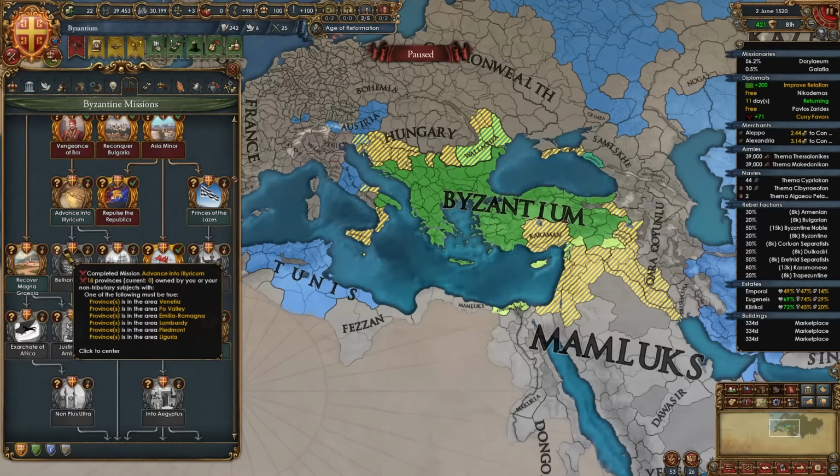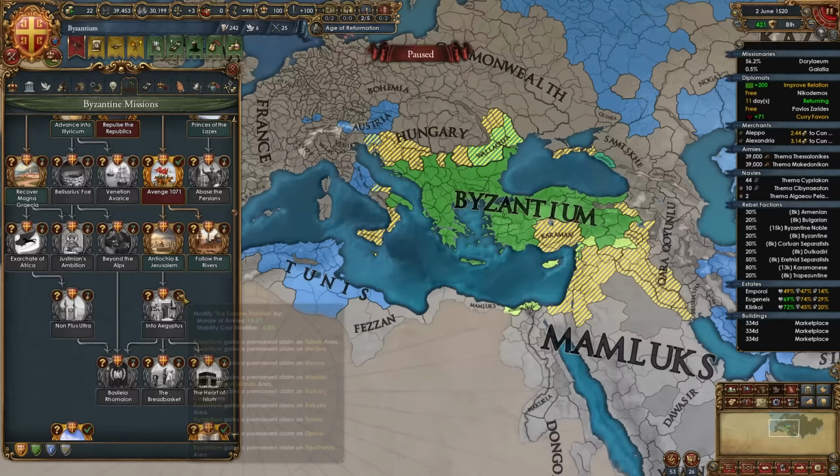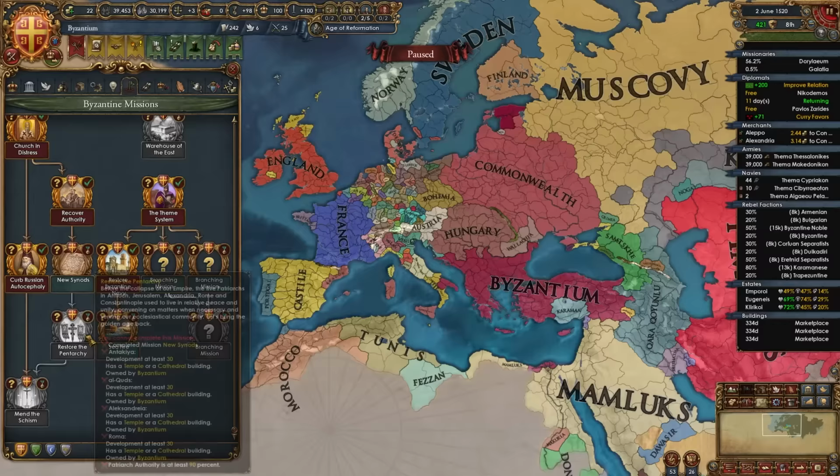And of course, these top missions don't only give us claims, they also give some very nice modifiers like the ones I'm hovering over right now. Make sure to take a look at them in your game as well. And of course, later on in the game, you will want to restore the Pentarchy that is down here finally at the end and mend the schism, where every country in Europe that likes you, that is Catholic, will actually flip to Orthodox. Super, super powerful missions. Don't neglect either branch of the mission tree. I can't stress that enough.